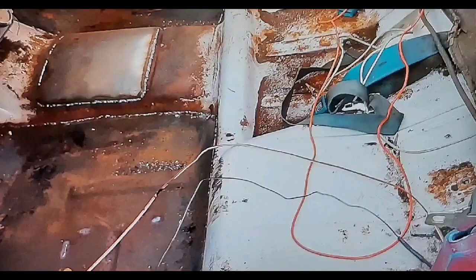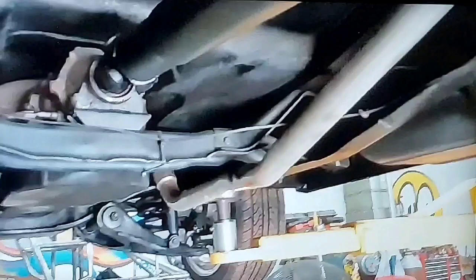This is where Tim was putting all new floors in it - floor pans, bracing. This truck has been rebuilt. As you can see, there's the driver's side. I painted all of it with rust inhibitor when we were done. Tim did a lot of welding - that's why I easily get upside down on trucks. It's expensive. There's the floor bracing; there's all kinds of new parts on the bottom of the truck. All new exhaust, new mufflers, everything.